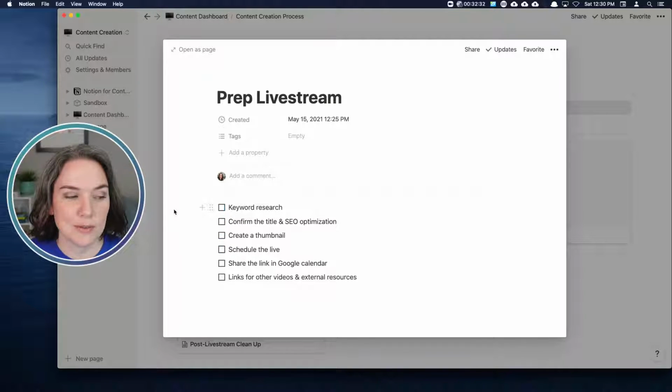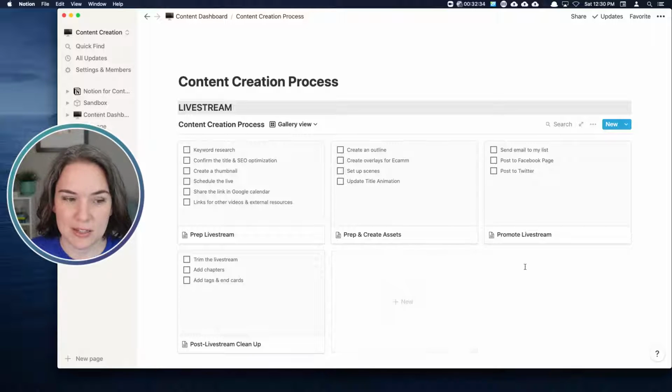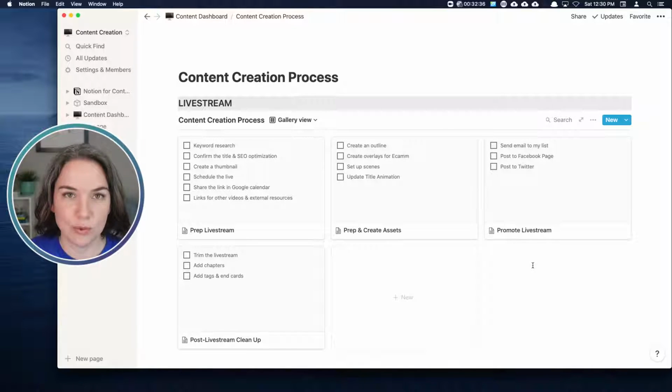Now this right now is one database, and it only happens once. Whereas when we were in that template, each time you do a new template, you get a new checklist, which is nice. So for some people, maybe this is all they need just to remind themselves of how they organize their content.